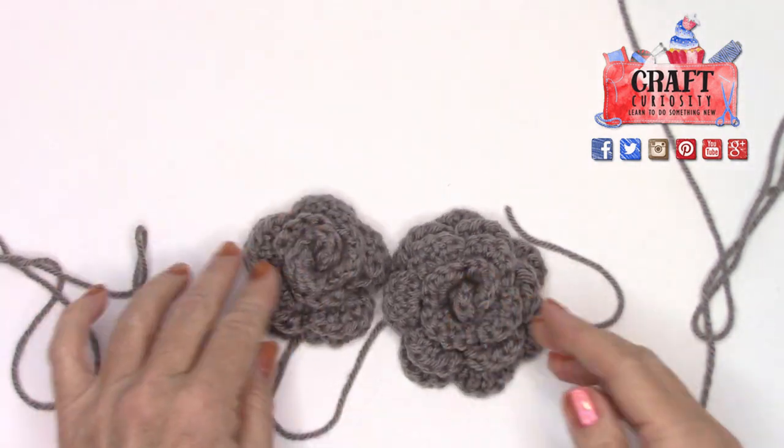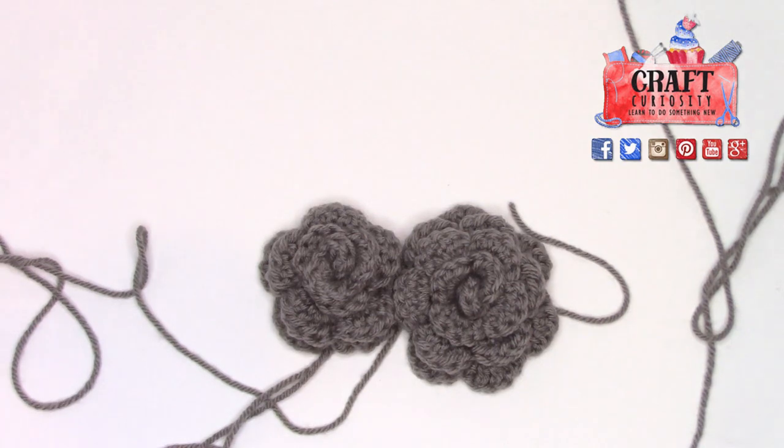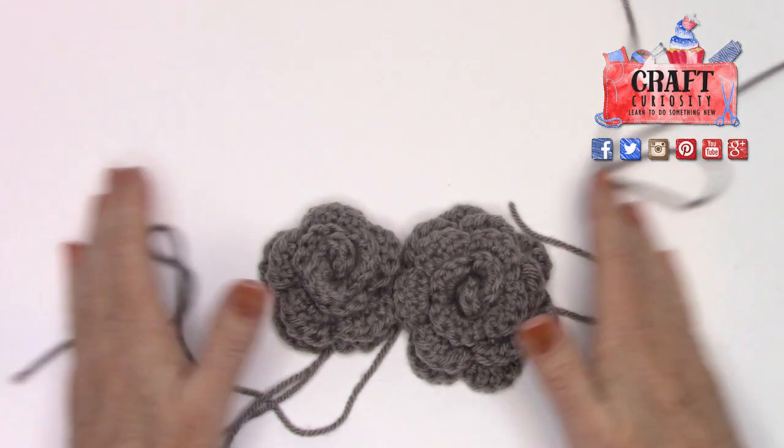There you go — one that's coming out and open, and one that's the other way sewn to go up. You're going to squish all these together, and with more than one color they're going to show up great. I can't wait to show you the next part, so let's get going.